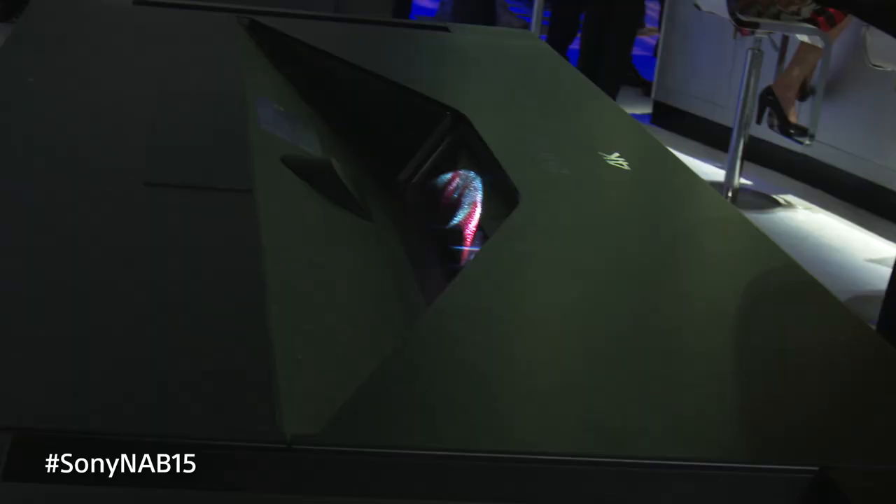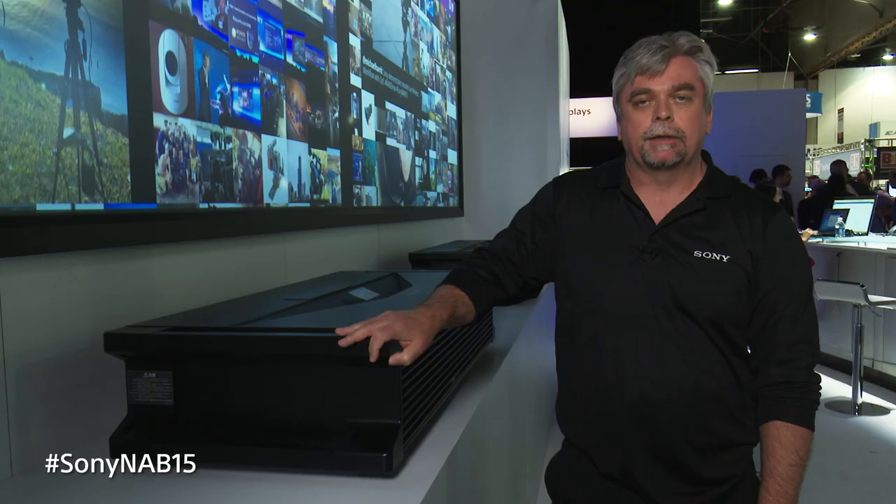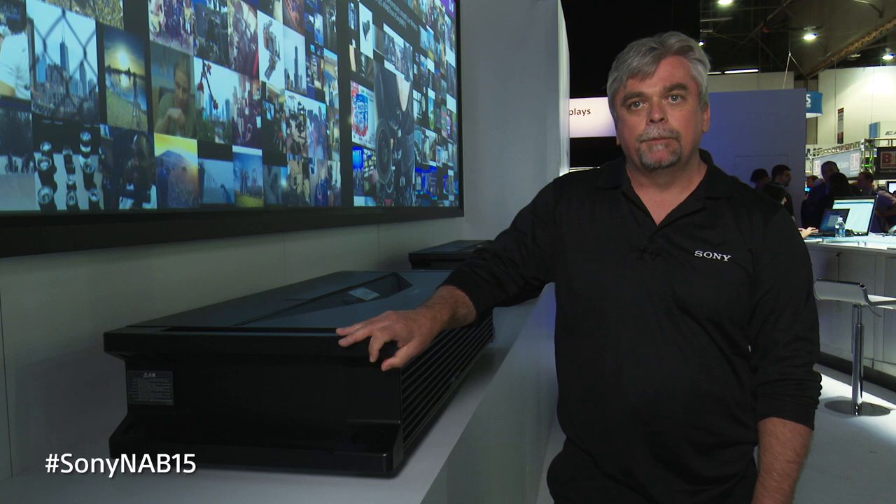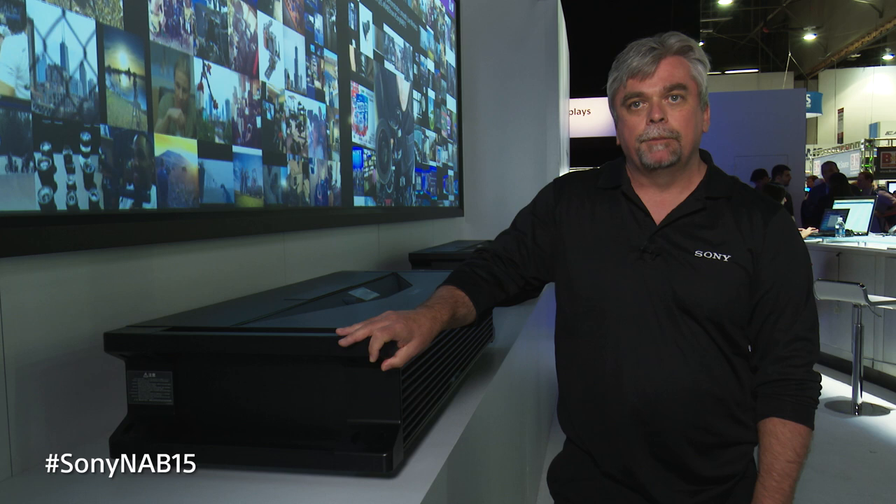This system allows us to do a large, bright image in a very confined space, addressing many challenges that people face in typical projector installations. I don't have to worry about throw distance, I don't have to take up a lot of space, and I can be right in front of the image without actually blocking the light path. So for collaborative environments or environments where one would huddle around an image, I don't have to worry about getting in the way of the projector.